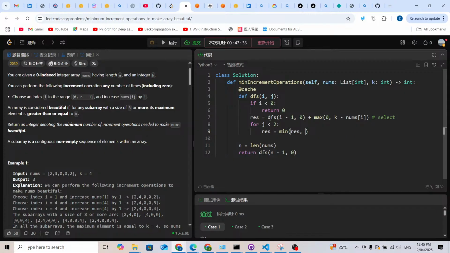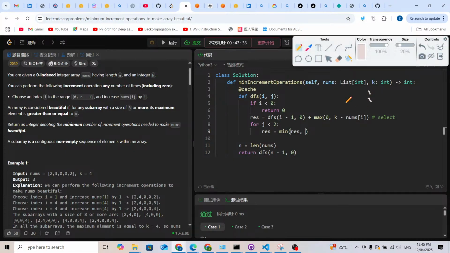This is a select for the current index i, and for the next 2 indexes, i minus 1 and i minus 2, we still have the opportunity to unselect it, but we can still select it the next time. We're going to choose the minimum of all the possible results.